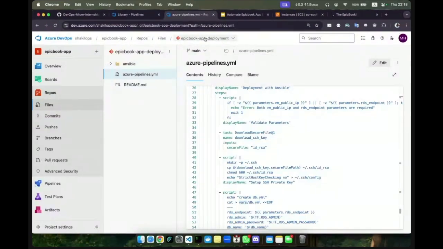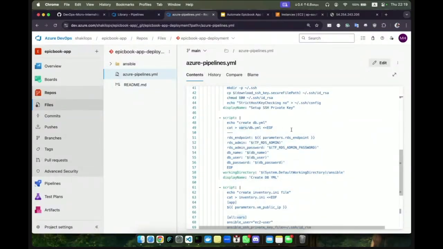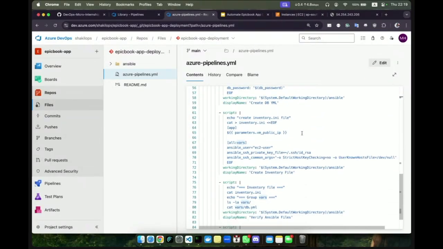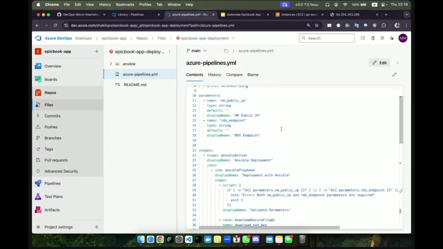Each of these repositories has Azure pipelines. Why do we need Azure pipelines? Because we don't want to run the Terraform actions and the Ansible playbook manually. So the Azure pipeline performs the Terraform actions and also the Ansible playbook by itself. Yeah, got it. The challenging part here is how you define your Azure pipelines to control your Ansible part and also the Terraform parts.